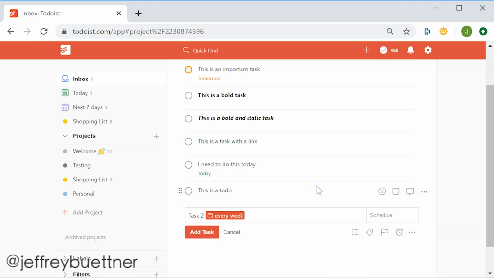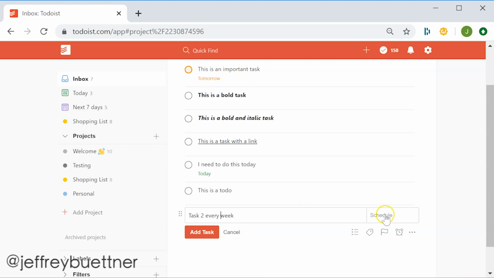Now, sometimes our tasks just have that date language in there, right? Today, noon, tomorrow, next week. If you ever don't want that task to be scheduled, you can go ahead and just click the button there, and it won't schedule it on that date. It'll go ahead and just make that language a part of your Todoist title.